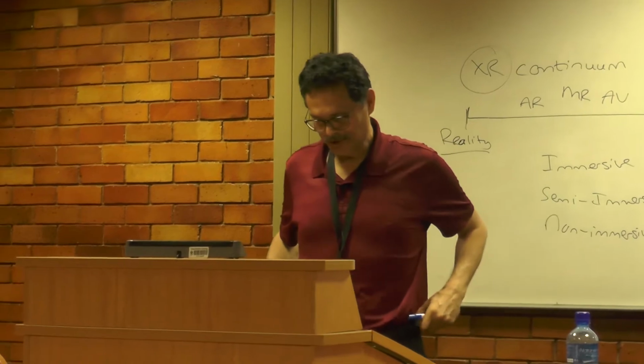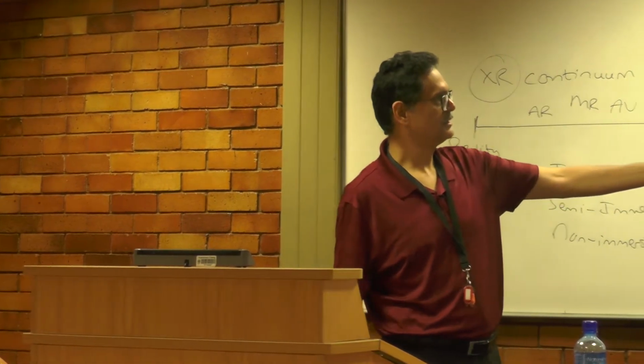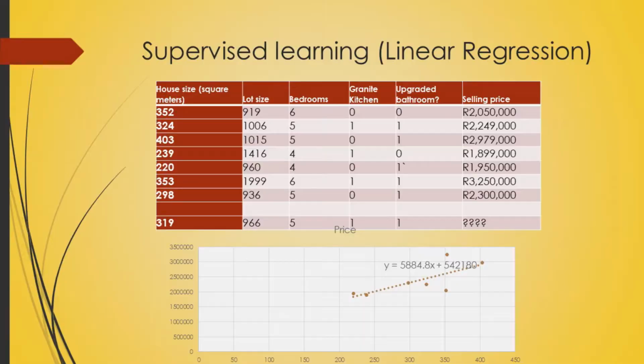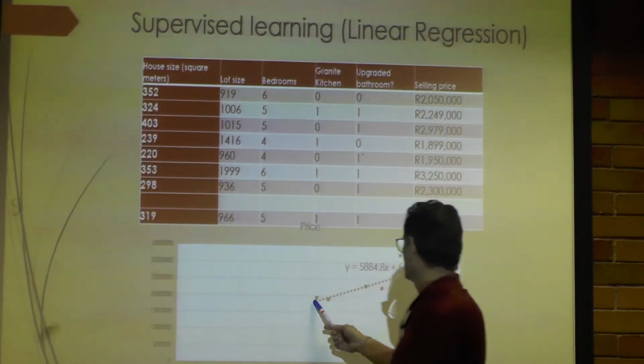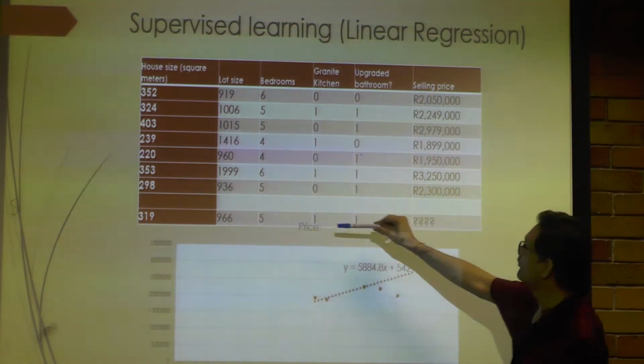Okay, getting back to this problem. So here is what I've called linear regression. Linear regression is a technique which falls under supervised learning. It's linear because if you look at this line that I've fitted to my data. Okay, these are the data, all right? These are the points that I've got.